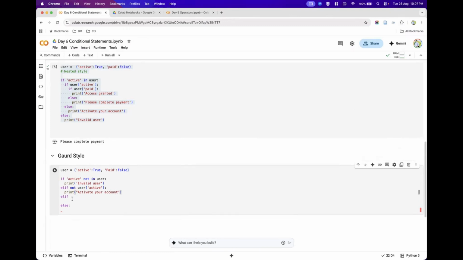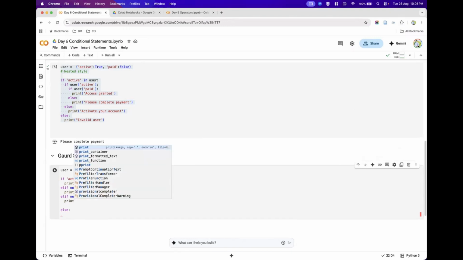And then the next case is I have to use elif not user, and then if the user has not paid, I have to print please complete payment.